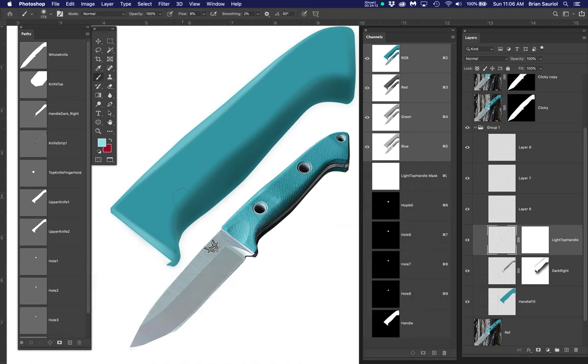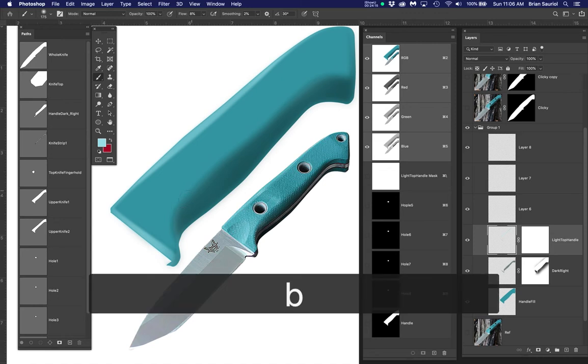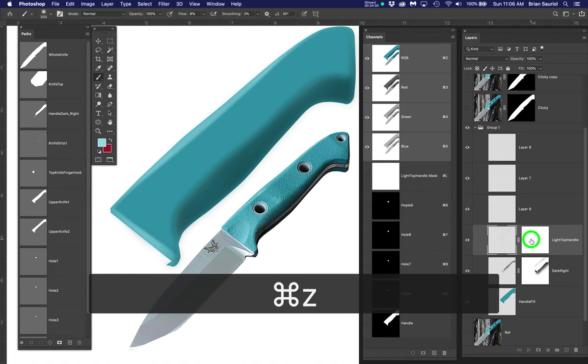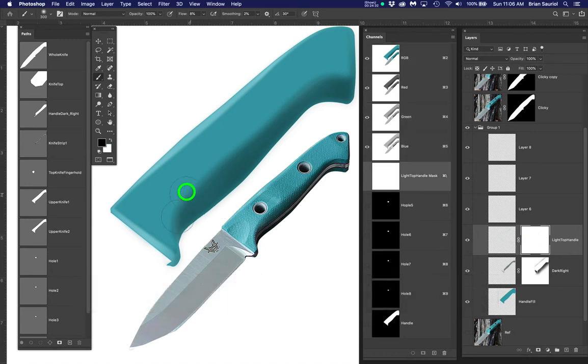Now, I need to clean up the areas that don't need that white on it. I need to look, I made a stupid mistake that we all make. I'm painting on the image, not the mask. So I need to Control Z back, click to the layer mask, and now I need to paint out that light value that you saw over here a few minutes ago, so I'm painting down this dark side of the knife. Now, I've got that pretty good.